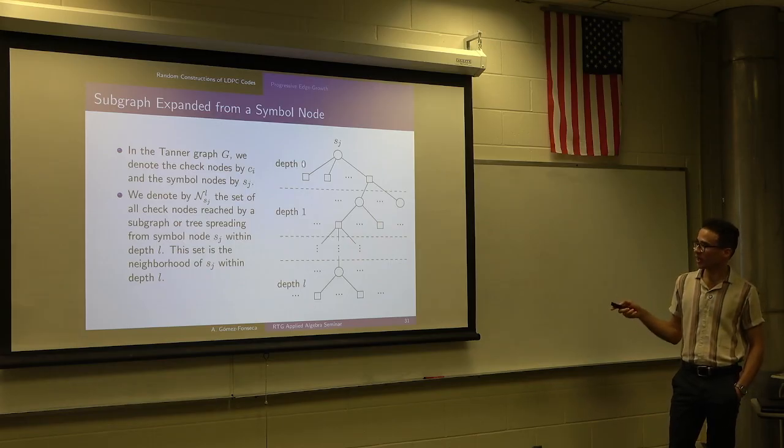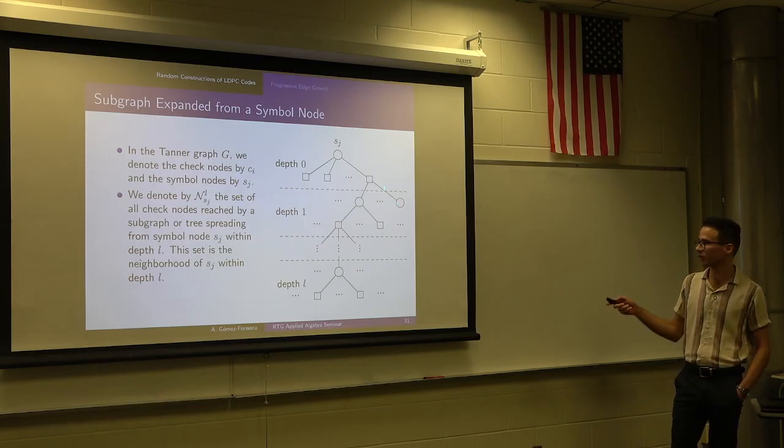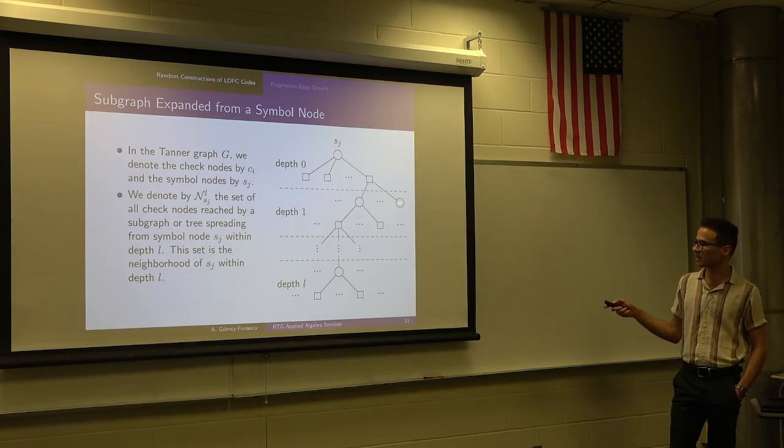Now, I'm going to take each of these check nodes and identify all the symbol nodes that are connected to them. For example, all of these are the symbol nodes connected to this check node, but I am going to choose only those symbol nodes that are not equal to S_j. I'm going to continue in this way. This is depth 1. I'm going to choose all the check nodes that are connected to each of the symbol nodes that do not appear in a layer before. This check node doesn't appear in this layer.